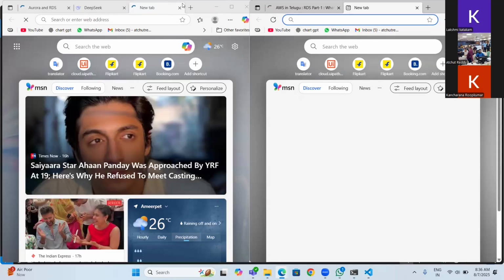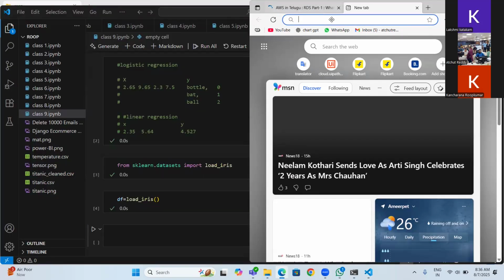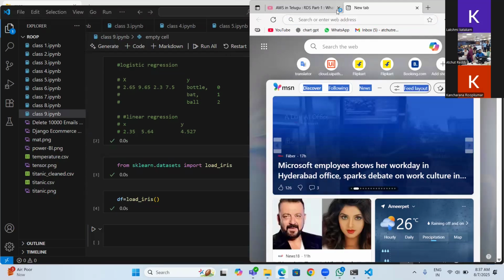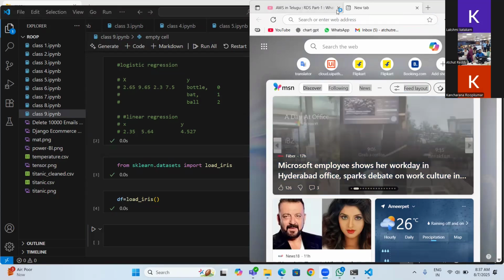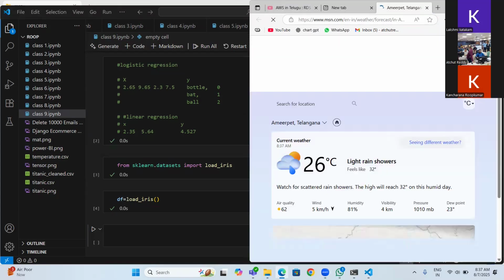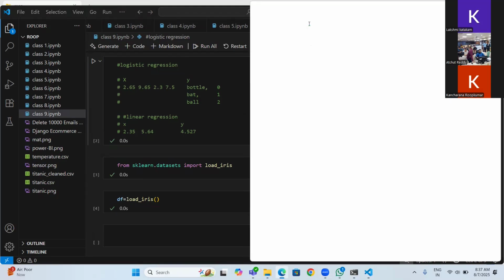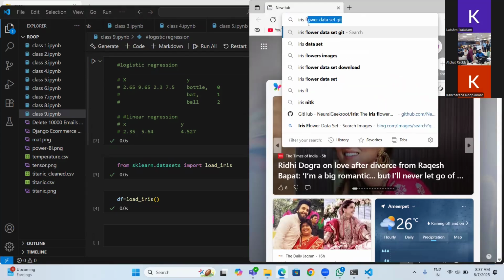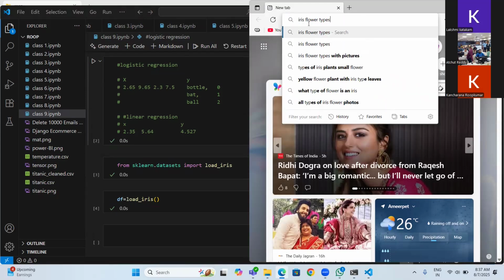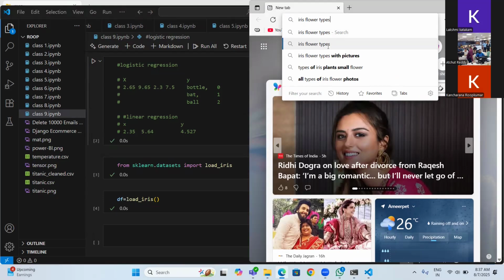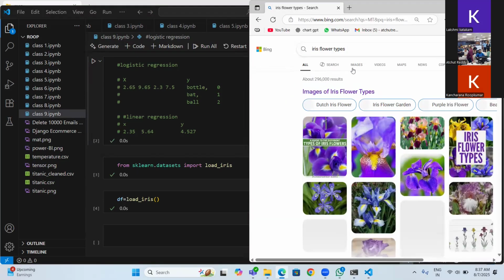Can you see, right? We have to take the flower types.